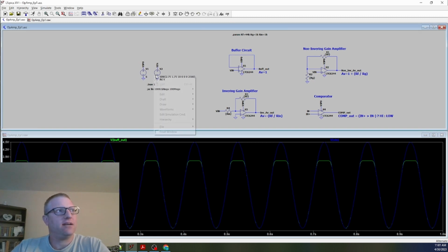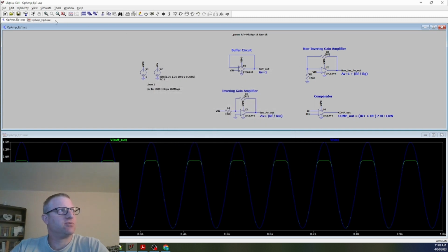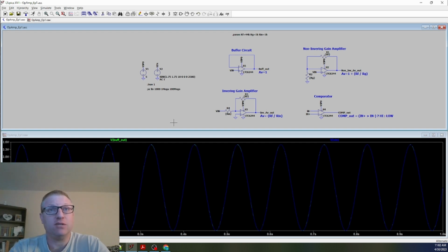So now let's go ahead and revert back to our original. That was working good, so we'll just run it one more time just to verify. So 1 to 1. Now we're going to check and see what happens when we increase the frequency, right? The slew rate. Because right now at 10 hertz, our slew rate is really low. We do not need a really impressive slew rate to handle a 10 hertz signal.